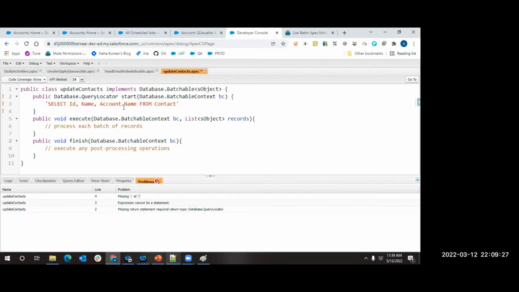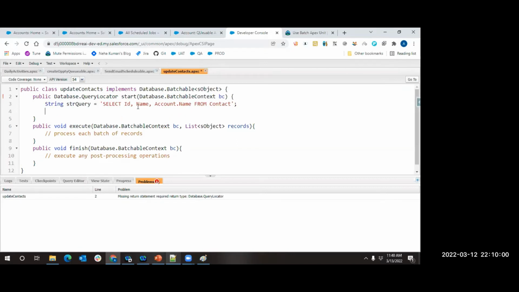Okay. Now, unlike the other ways, you will not just say list of contact lstCon is equal to the SQL query. That doesn't work here. This is not the way we should be doing it. Because if you write a SQL query like this, immediately the system will tell you that okay, the rows are more than 50,000, I will not do anything for you. You have to tell the system that it is a SQL query, but consider it in a different way. How will you tell the system to consider it in a different way? First enclose your SQL query in single quotes and assign it to a string variable. Okay, String strQuery is equal to something.